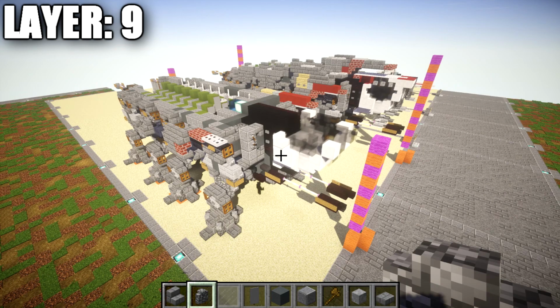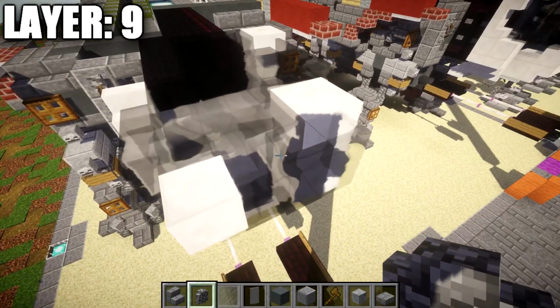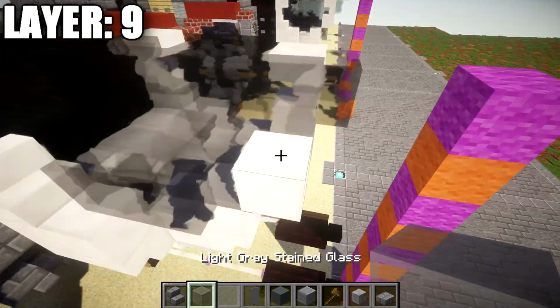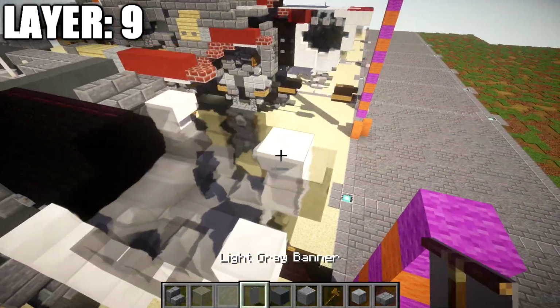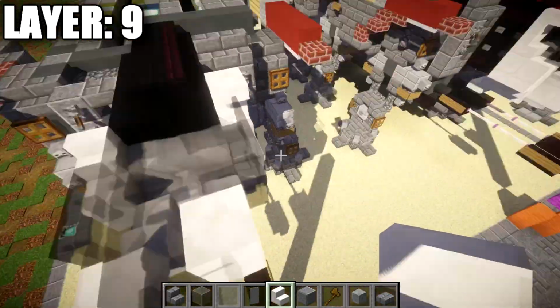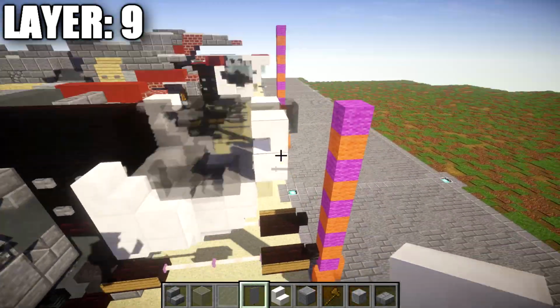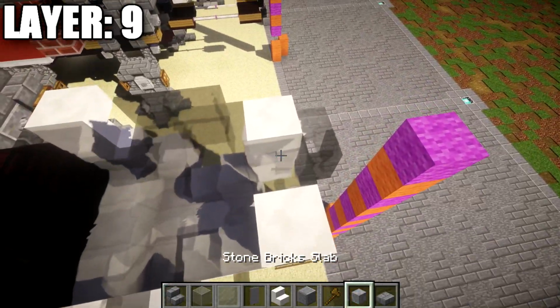Alright guys, moving on to our next layer, we have layer number 9. For layer 9, what we're going to do is start off by placing down a light gray stained glass full block on top of this one from the previous layer up here in the front, followed by a quartz full block on both sides of it. So again, just like we did, or my bad, this should actually be a quartz upside down stair. So quartz upside down stair like that, coming off this light gray stained glass block here in the middle.